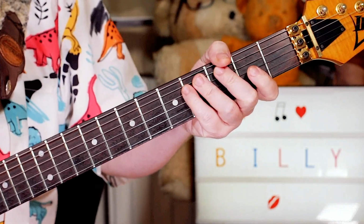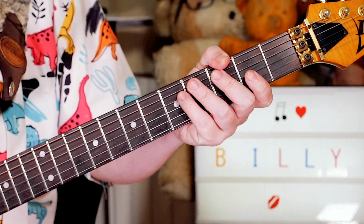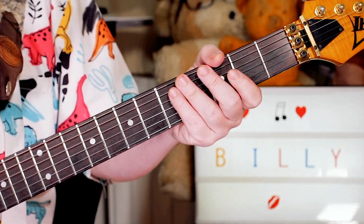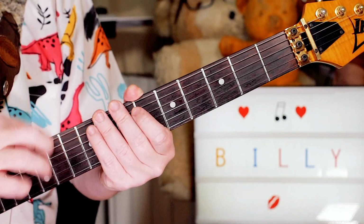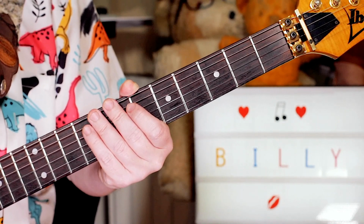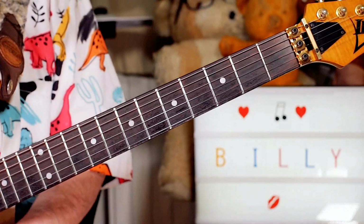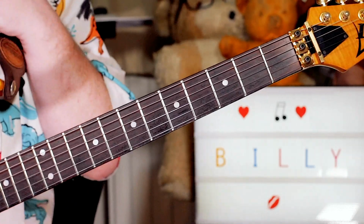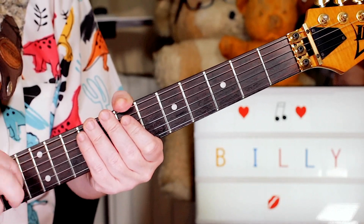And then that's where I had to put a second guitar in. It's really the only way I could do this, with loads of reverb on and delay, and I think I'd put like a kind of vibrato effect on it. I just put loads of effects on it and just muted the strings and picked them up and down. So I have no idea how Steve Stevens did this in the studio. You have to ask Steve Stevens, but I'd love to know. But that's kind of how I tried to get close to the sound. So you've got that kind of machine gun-like sound that comes in after that little phrase. Okay, so I just put lots of effects on and I had the second guitar doing that.